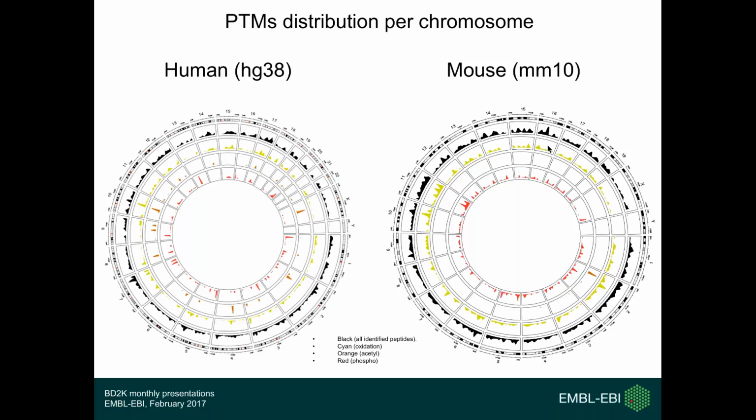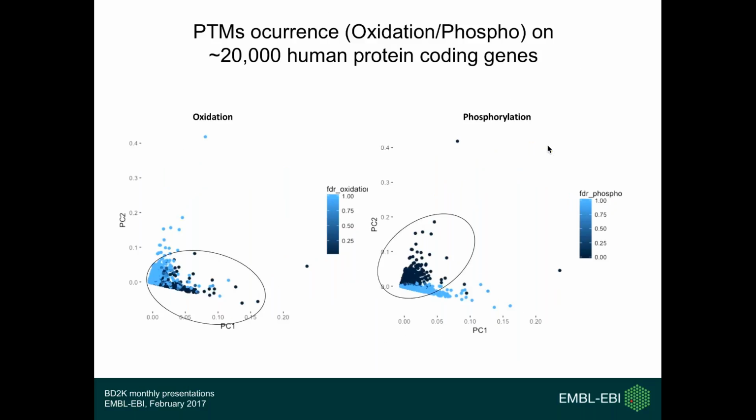What we are also doing within this package is, because we have data across multiple experiments, we can assess the significance, or the probability, that one particular phosphorylation or oxidation, these two modifications for example, is significant across the whole genome. Now we are generating statistics about how significant, taking into account all this information, these plots are only for human, specific phosphorylation sites and oxidation sites are across the whole human genome, taking into account all the experiments that we have processed.